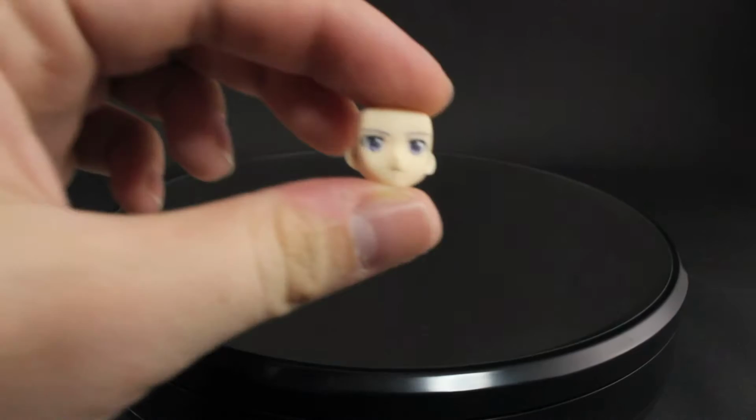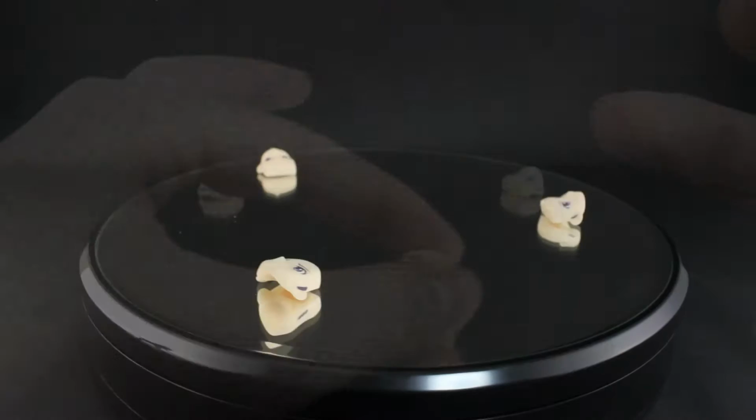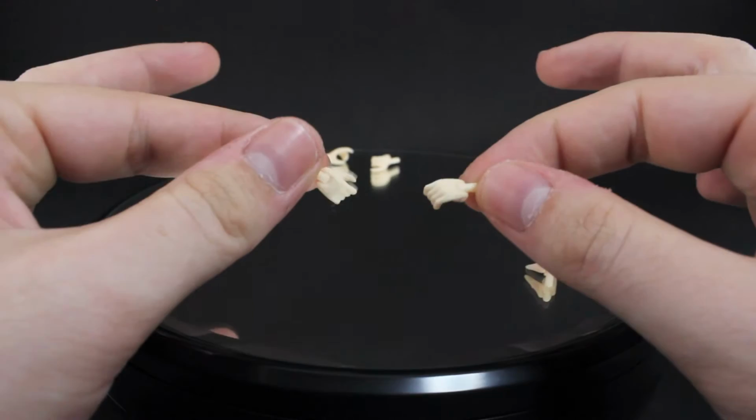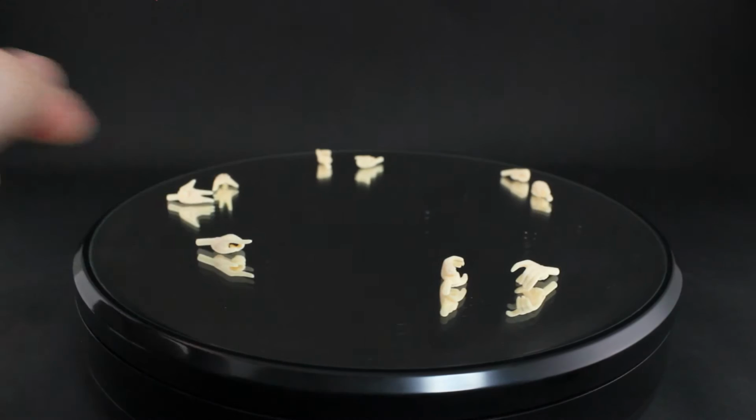And now onto the faces, and first up we've got the default face, a snarling, glaring, angry face, and lastly, an embarrassed face. As for hands, we have a pair of fists, a pair of spread open hands, a pair of general use holding hands, which you can hold other Figma's accessories with, a pair of hands for holding the handgun or the submachine gun, and lastly, a left hand for holding the bow, and a right hand for holding the arrow.